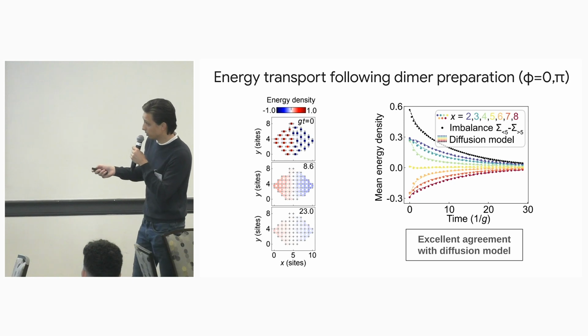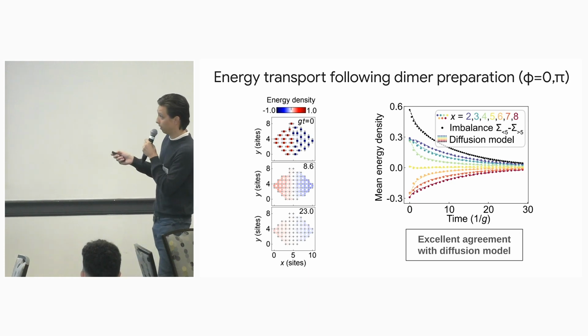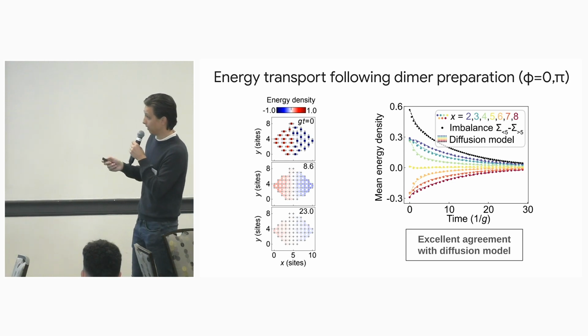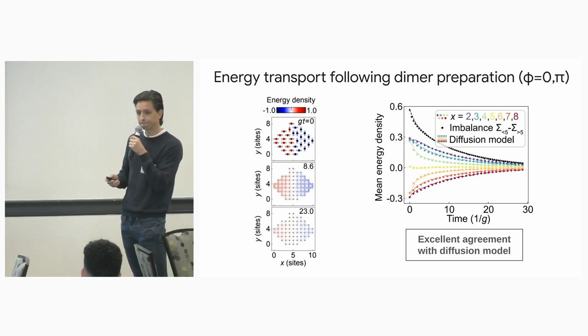On the right here, I've plotted some vertical cuts. Each color corresponds to one vertical cut, and then I plotted as a function of time the mean energy along that cut. I do that just to make a comparison with a simple diffusion model characterized just by a single diffusion parameter. And you can see that we have excellent agreement. It's almost a bit hard to see the theoretical curve, but it's the dashed one that's really right behind the data points all along.